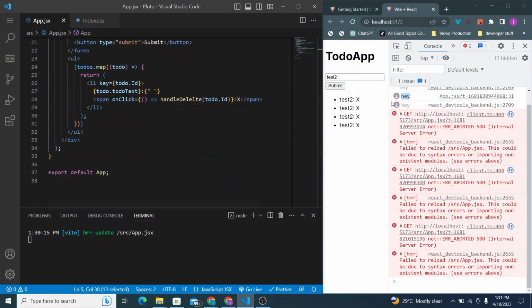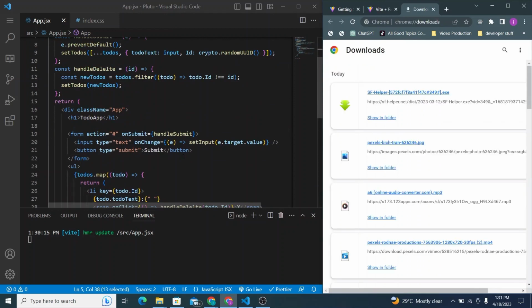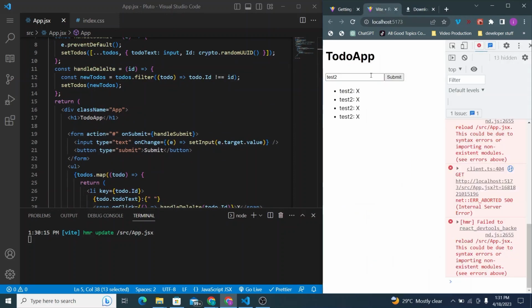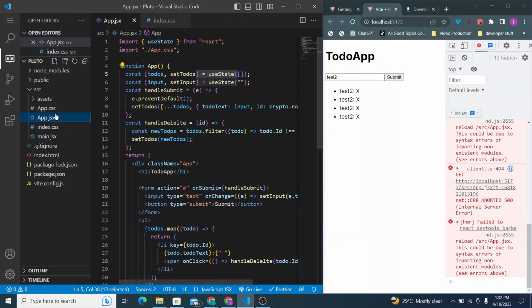So we have the basic function of our to-do list working. Before we sync it up to local storage, I just want to say something: we are working in one file all along. And most React applications are component based. You don't just work on one file. That is one of the perks of using a JavaScript framework, so you can modularize your code and make it work in different files. The reason I did not start that in the beginning is because I didn't want to complicate things. So let's make multiple files.